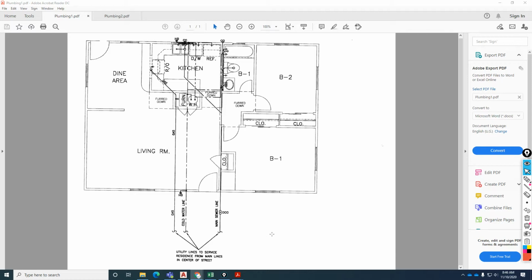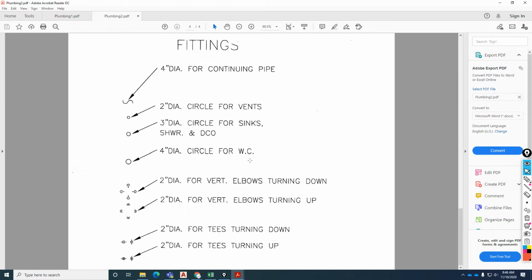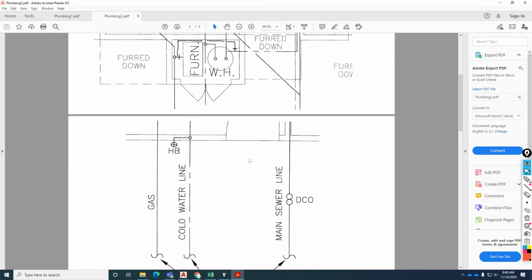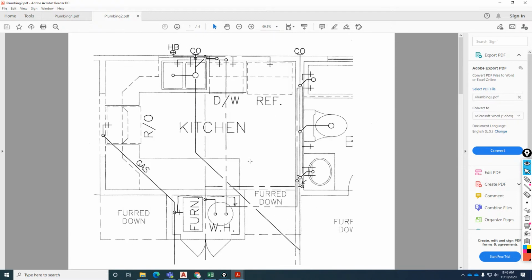This is what it's going to look like. I'll show you how to do that in AutoCAD in the next video. But nonetheless, this is all the plumbing that's going to be in here. So there are going to be two handouts. This is plumbing one, the handout that I'm giving you. Plumbing two is the second handout. This one describes how to draw the legal symbols and what they mean. And then it's kind of a zoomed in view of the plumbing.